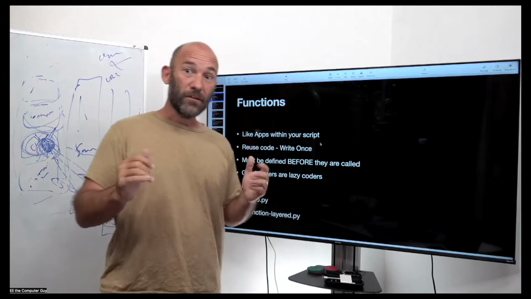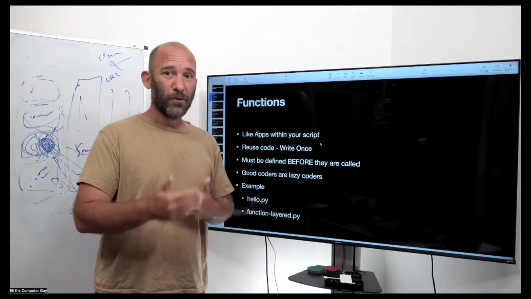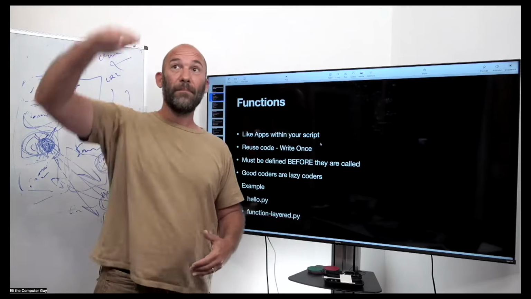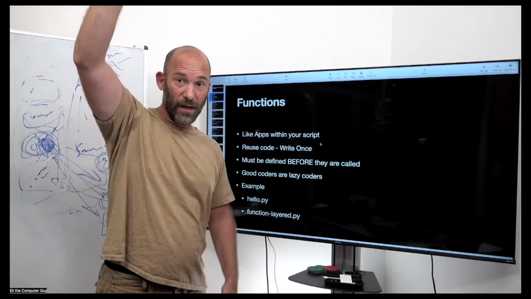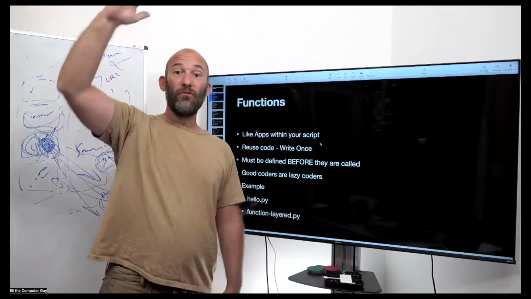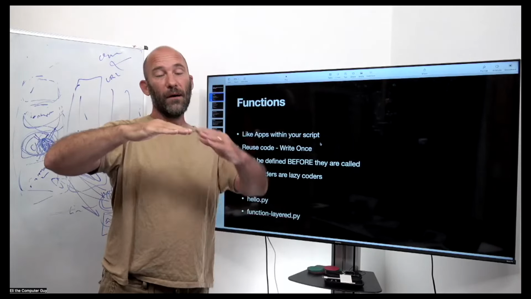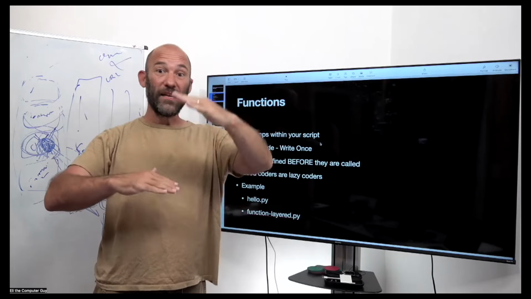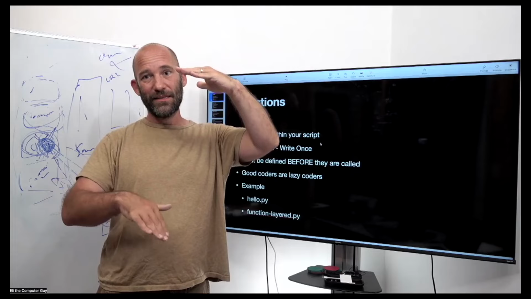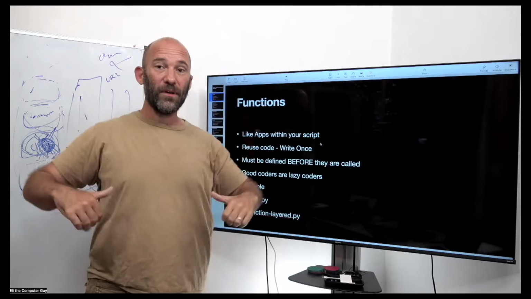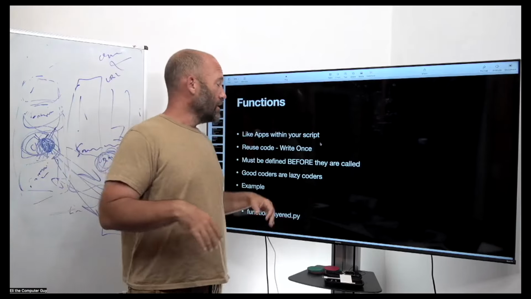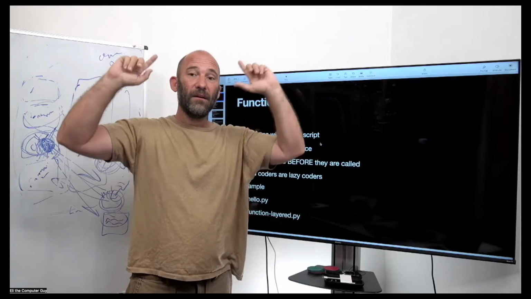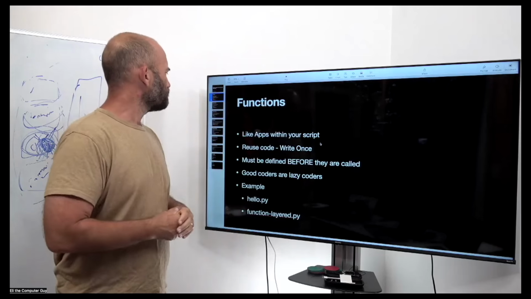But one of the important things with interpreters is understanding how the interpreter actually works. One of the things that some people complain about with the Python interpreter is that Python basically starts reading at the top and goes all the way down. So if you call something before it's been defined, Python has not read it yet, so therefore it does not know it exists, and so it'll fail out. So one of the things to be thinking about when you create these functions is to make sure you define the functions first. You always have to define the thing before you're actually going to use it.